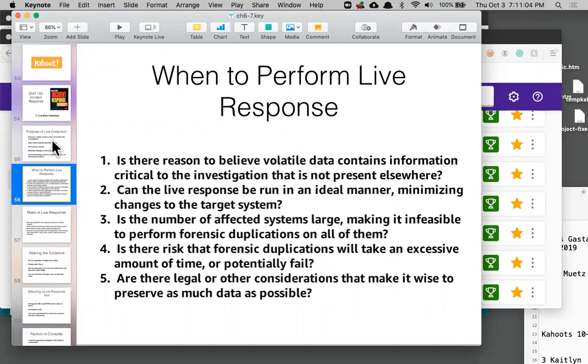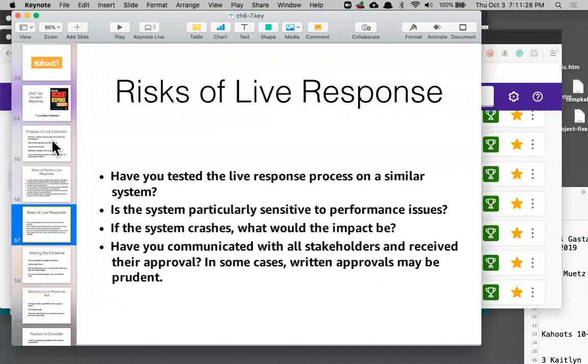And then you have to consider the legal consequences. Like that one where there was a large money transfer from the CFO, they wanted a full image of the CFO's hard drive, because that one machine might really be important in court. And then it's worth collecting all the data. But if you're doing 10,000 machines trying to find out how many are infected on your enterprise, then you don't want to do a full image of every machine. So you have to make a reasonable judgment call of how much data to collect from each machine.